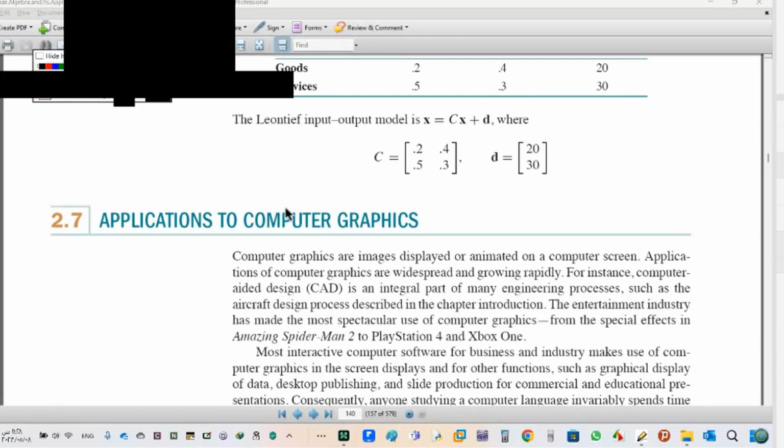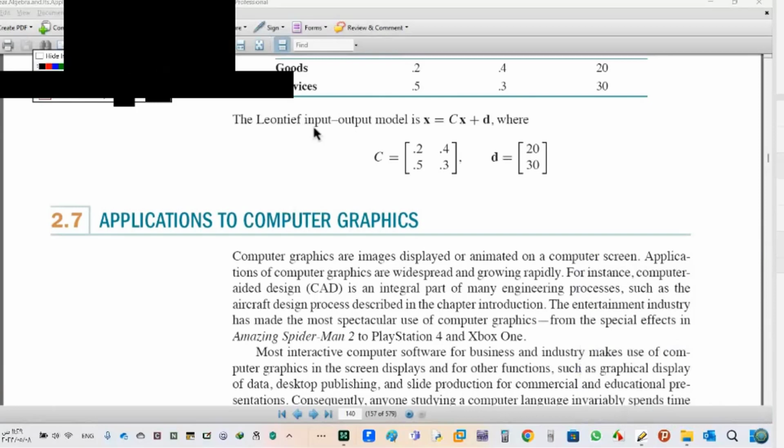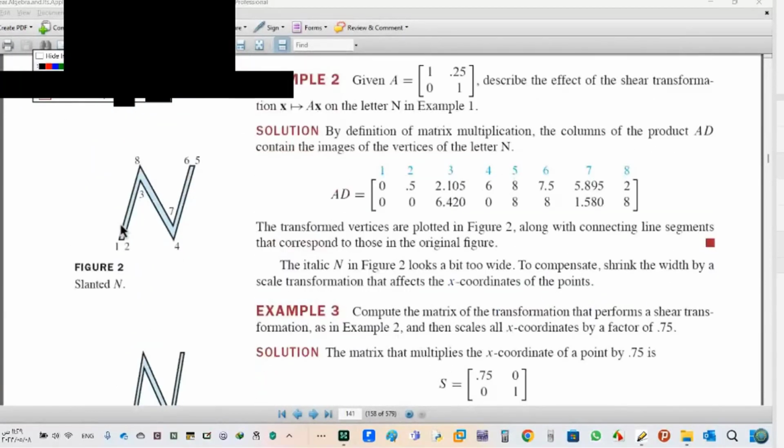Stick here for all. This is our lecture today. It is not included in the exam, but we can still learn all these topics. If there is something, I will tell you during that class. The application of computer graphics in matrix. See here, for example, for computer engineering, you can use this for vectors or for a graph.